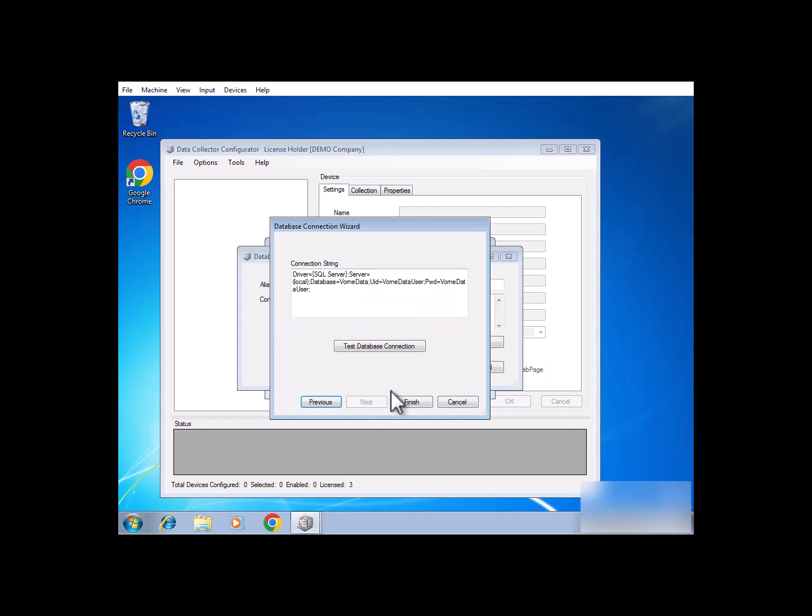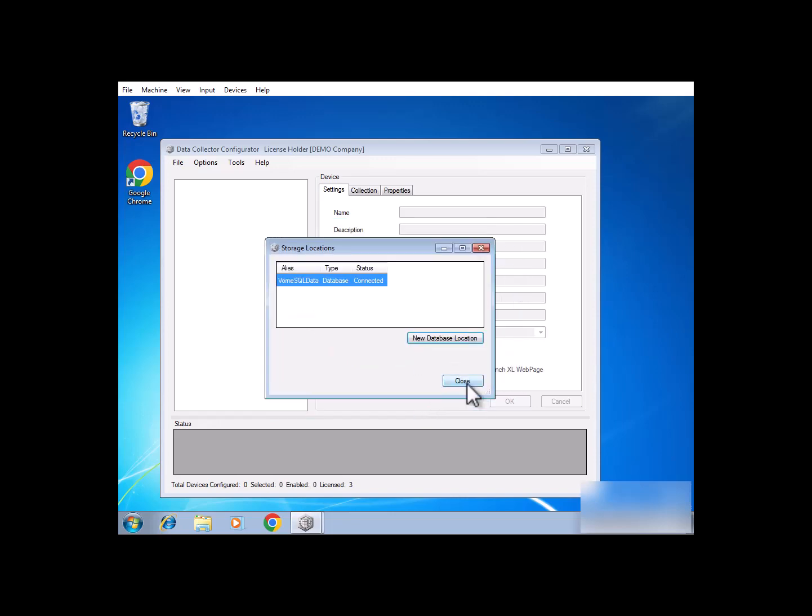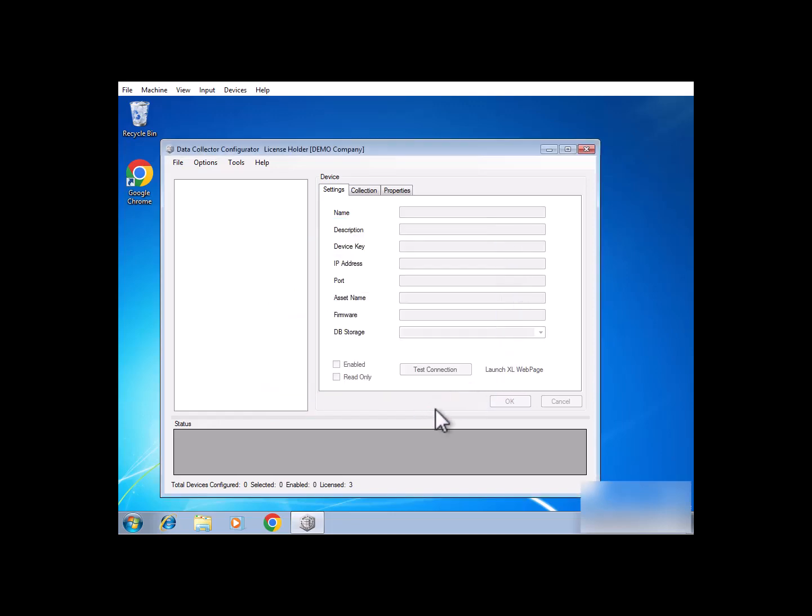Here I can select Test Database Connection and confirm the data collector can communicate with the database. Then I can select Finish, OK, and Close to finish with the database configuration.